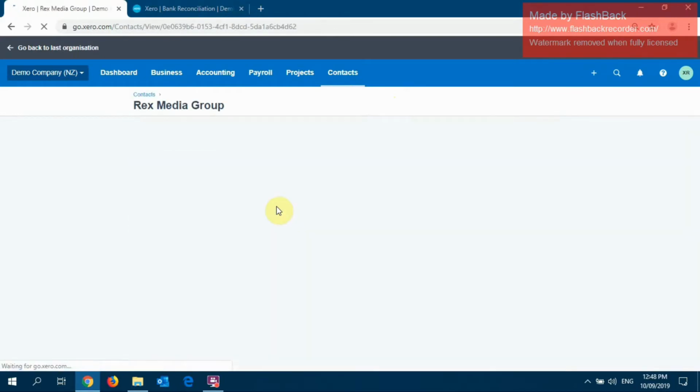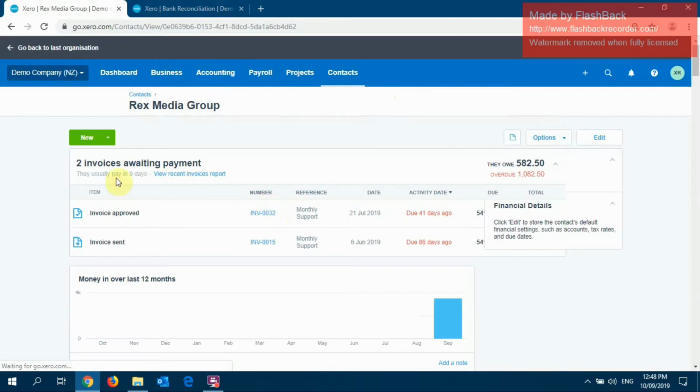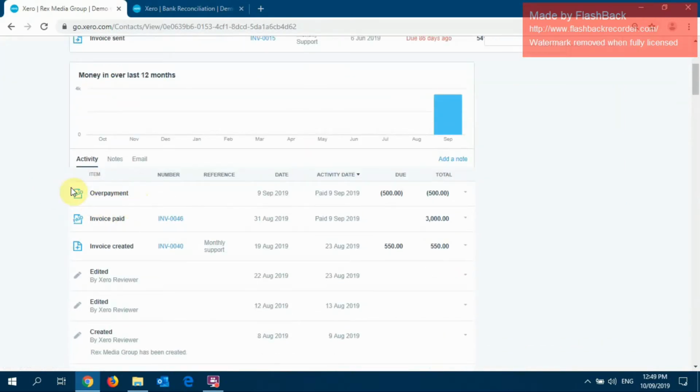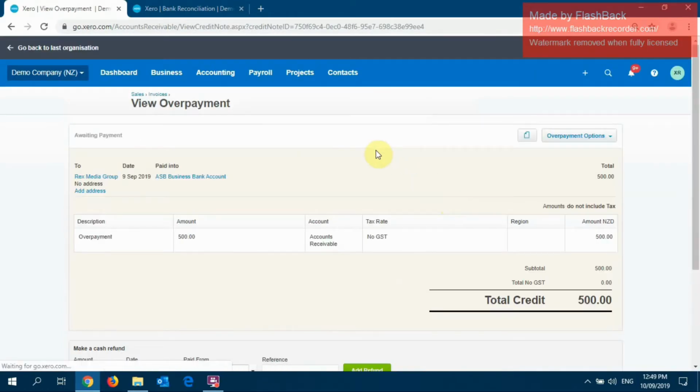On the left hand side is basically all the activity to do with that contact. If we scroll down, we'll be able to see the $500 there, the overpayment. Right on the right hand side is a little drop down arrow. If you click on that and select view, that will open up that overpayment.